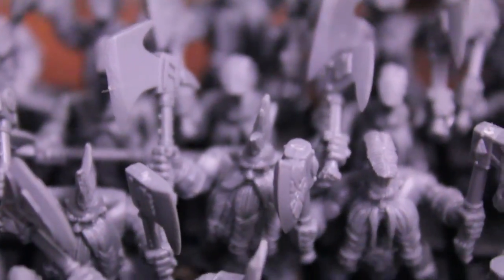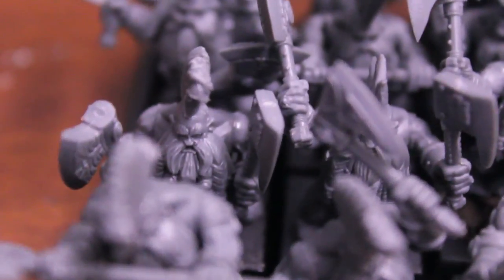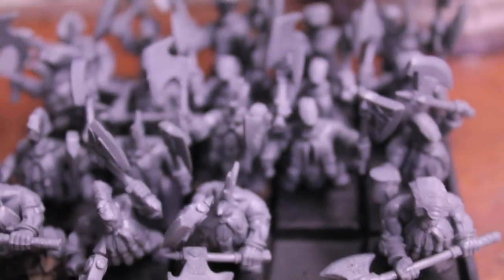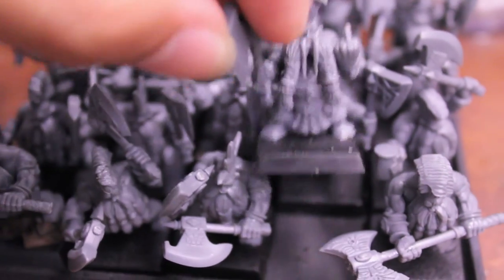It's just like their expressions, the sculpts for their faces look really, really top notch. Really angry, grumpy, sour, and dour faced. And I'm really happy with the sculpts. I'm really happy with the kit. What do I have left over in the box set? Well, like I said, I've got the standard, and I've also got the musician's horn.